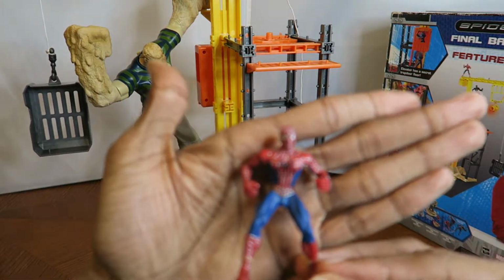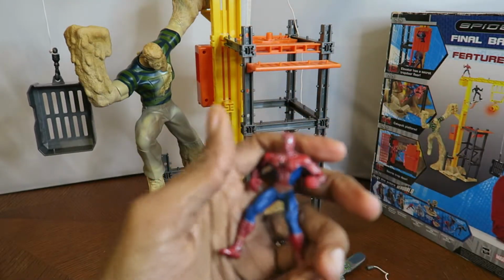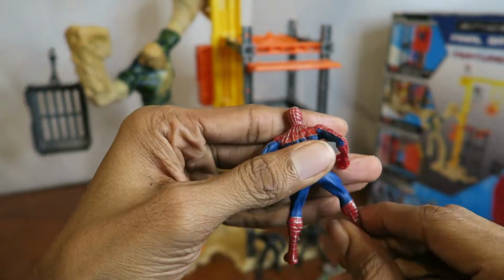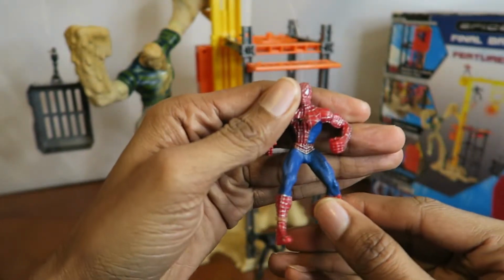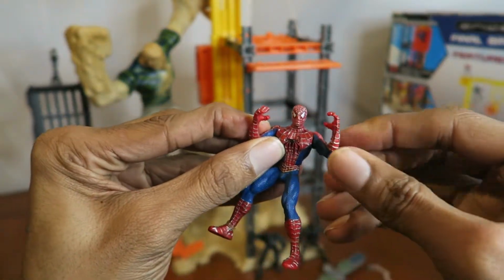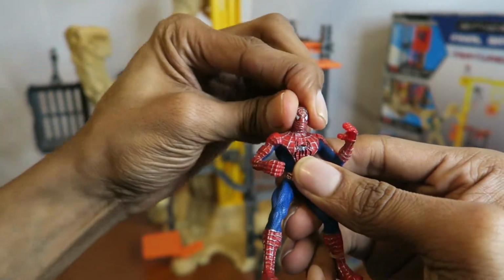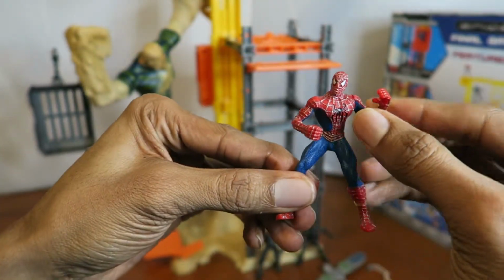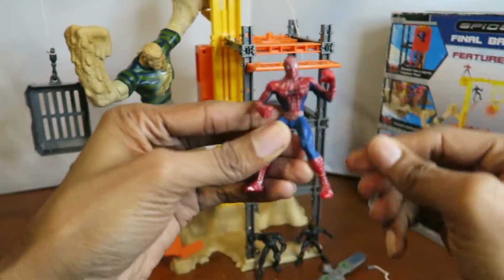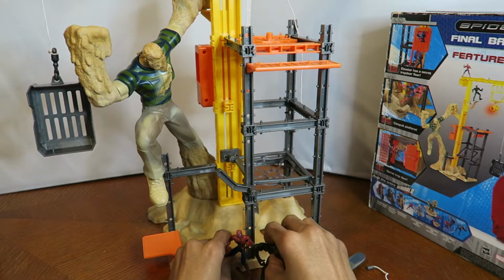So here is a small Spider-Man figure, if my camera can get that into focus. Hold on, give me a second. There it goes. Just a small Spider-Man from Spider-Man 3. Waist articulation, articulated arms, and the head does turn. So about 4 points of articulation. And I think it's the same amount of articulation for the other figures as well.